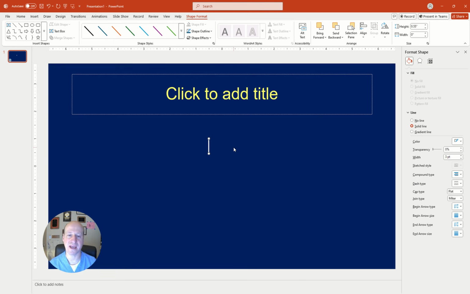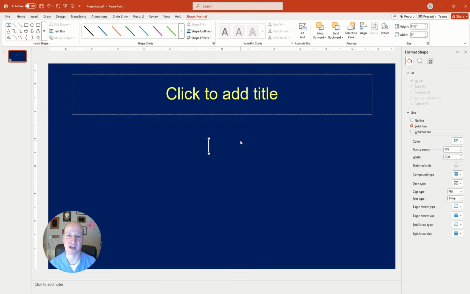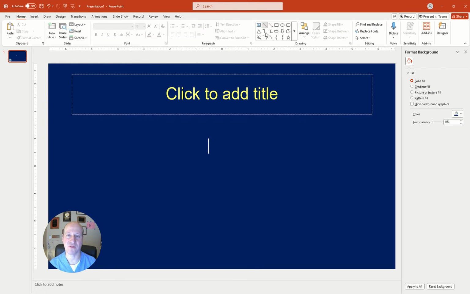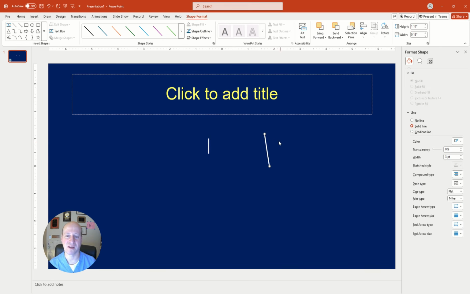If you, by the way, want each object of a certain type to look the way that you edit it, you can always right-click on that object and you can set as default line. If I want a 3-point width white line as my default, I right-click on that object, and you go down in this menu and you can set as default, so that the next time I go into that menu and draw a line, it was blue before, now I left-click and draw, and ta-da, it's 3-point and white.